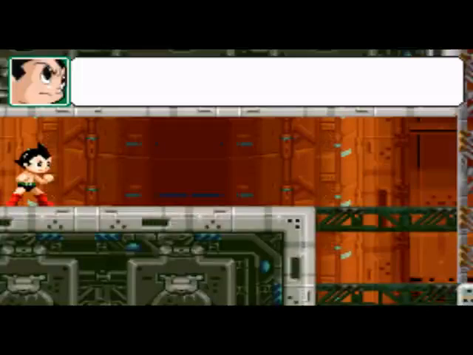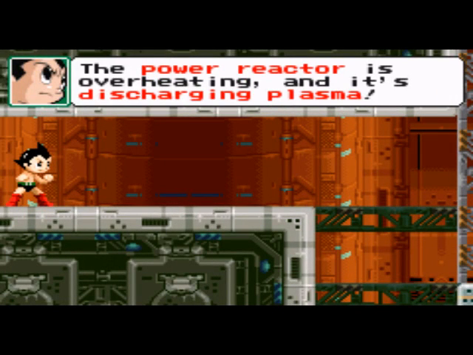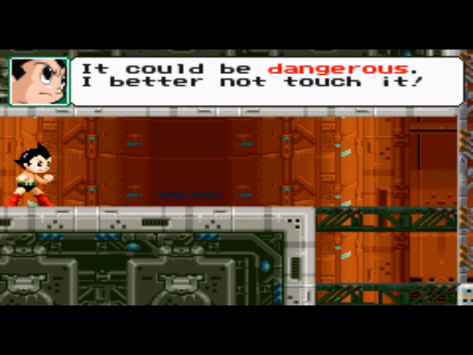Okay. The power reactor is overheating, and it's discharging plasma. It could be dangerous. I better not touch it.